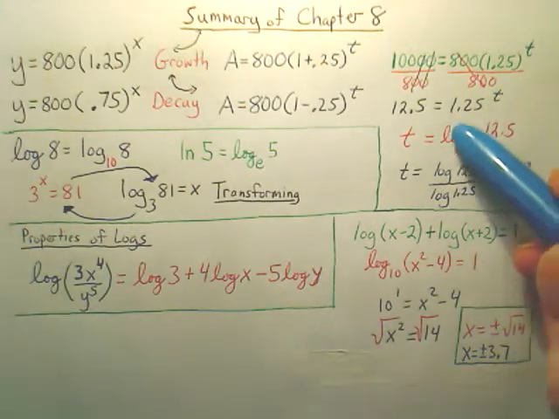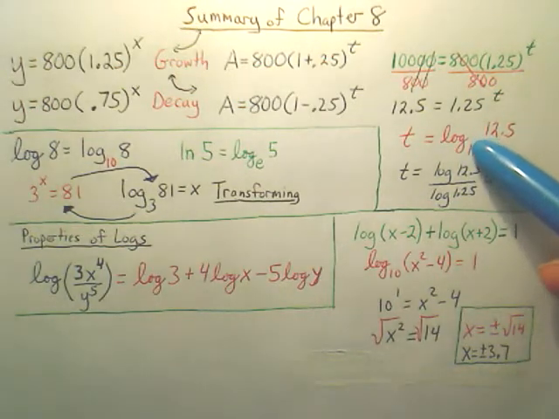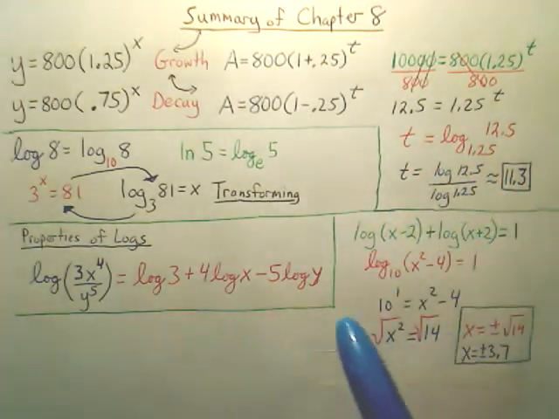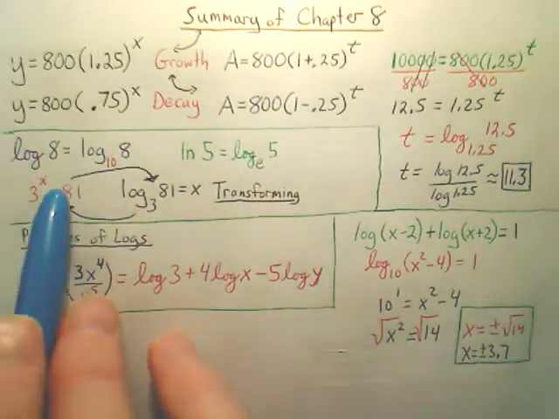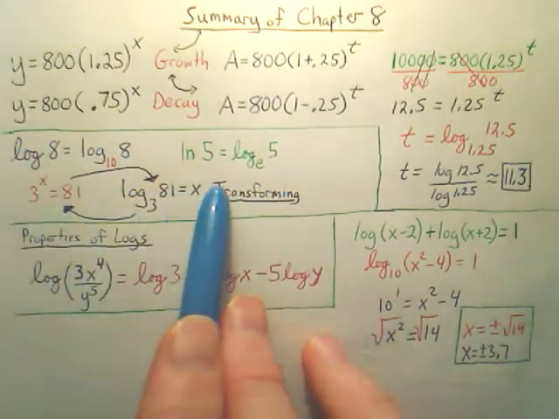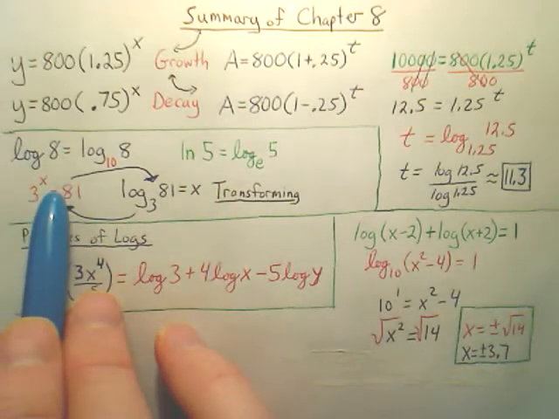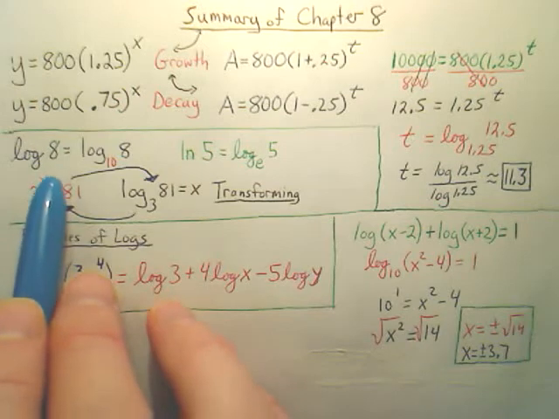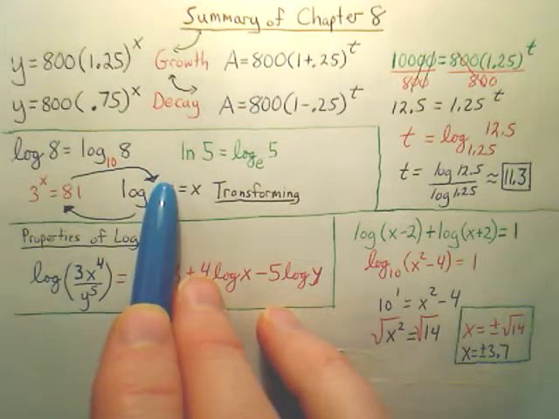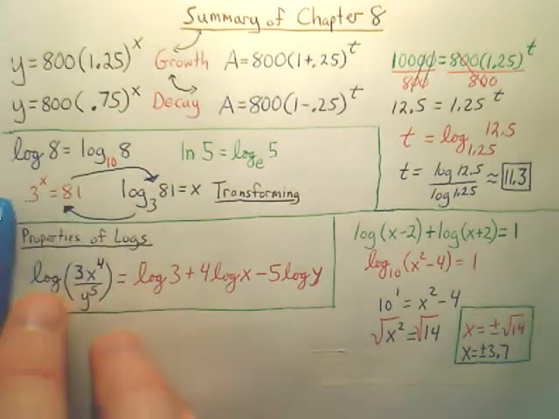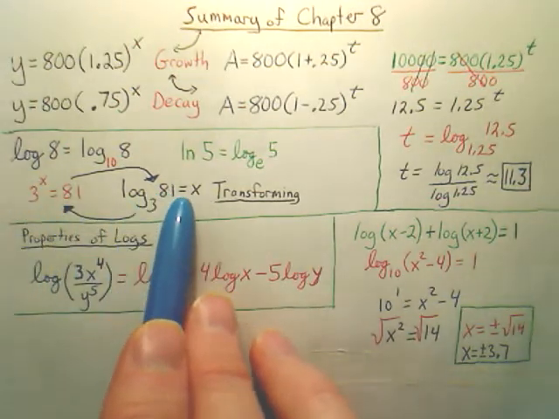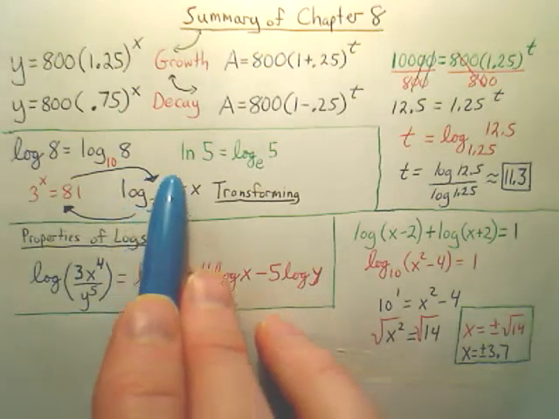Now, this log, then once they got this log thing, they have to then go back and undo logs back to exponents. So you have to be able to go from logs to exponents back and forth. And that's what this box is about. If we focus right here on the transformation, they have an exponent. What they decided is, okay, let's learn what we can do with exponents is we can change them into something called logs. And all we do is we write the word log in front, and we switch the x and the 81. Now it's in a log form.